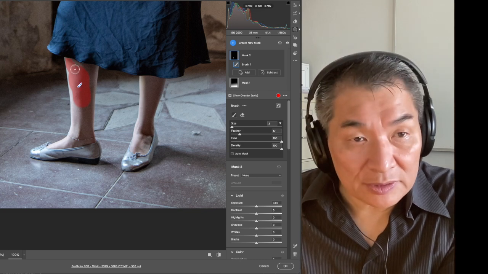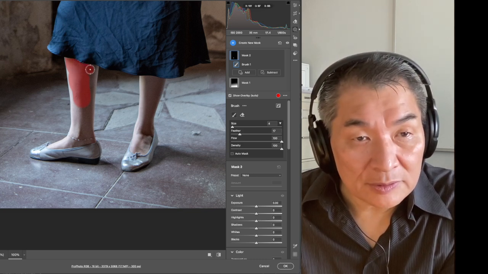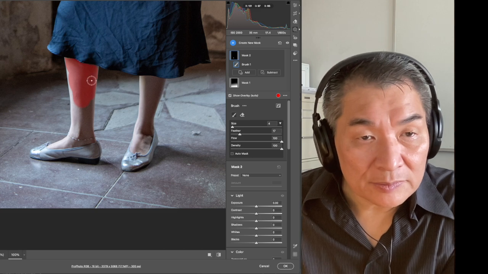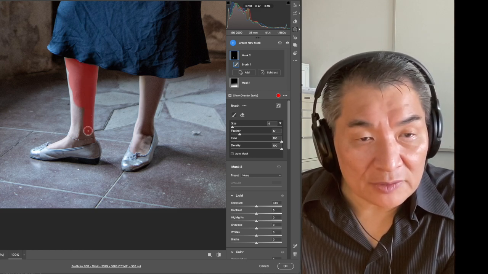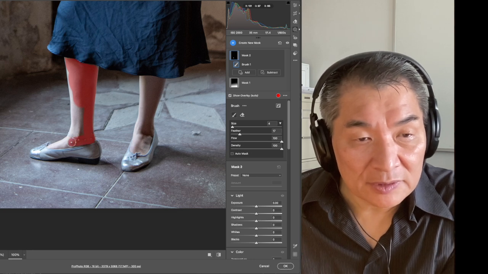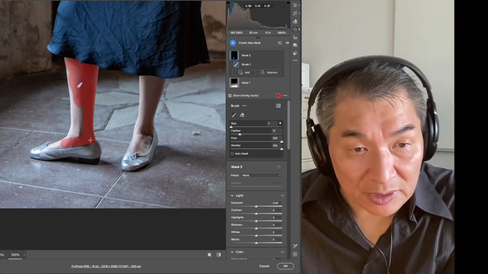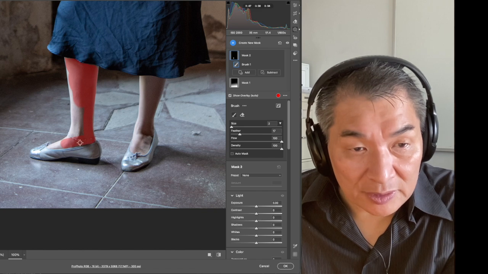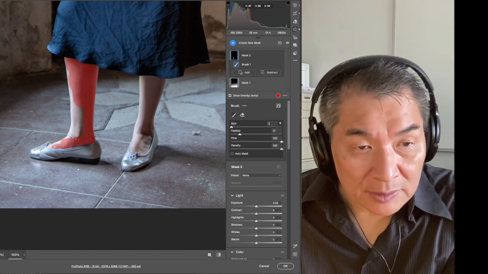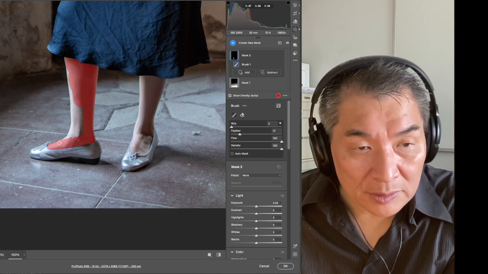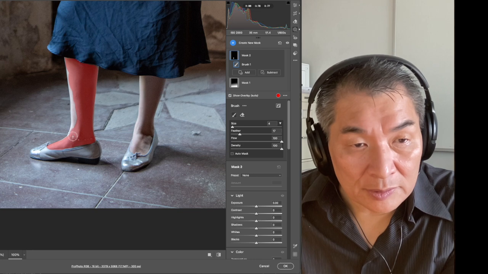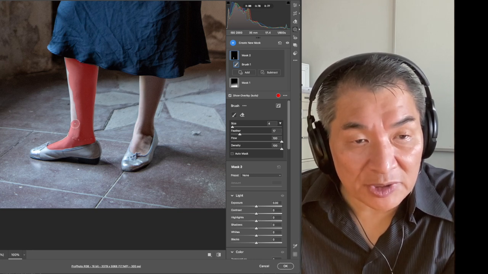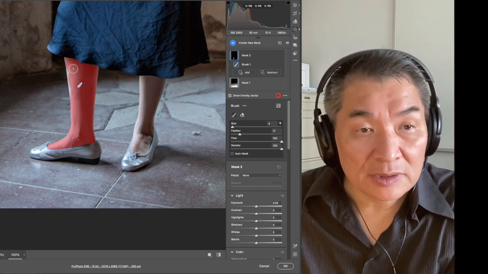Let's really go through this. Unfortunately, you have to be very careful. Otherwise, the color is going to spill over. So I'm shrinking. There you go. You can tell that this can be very time consuming.